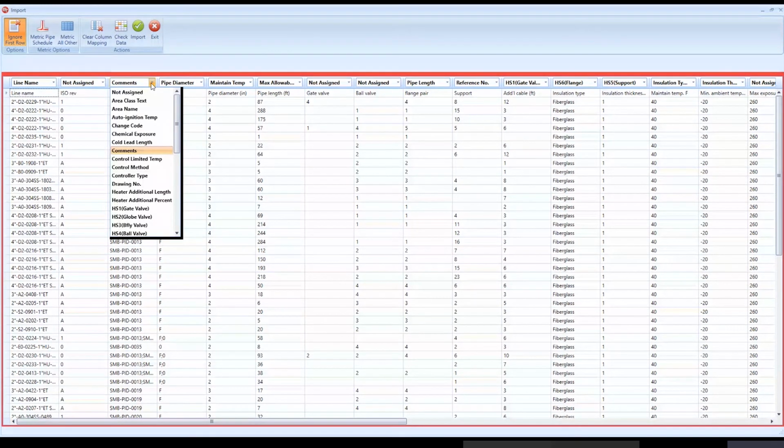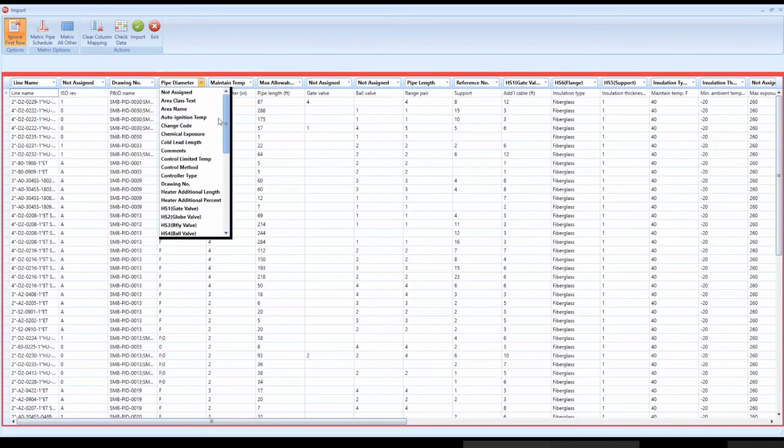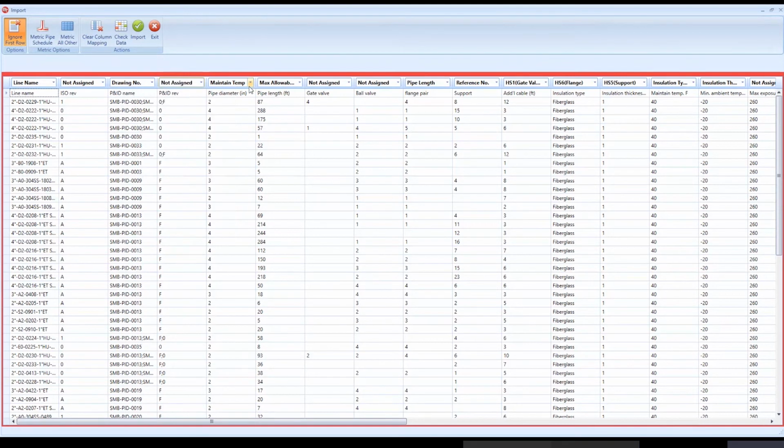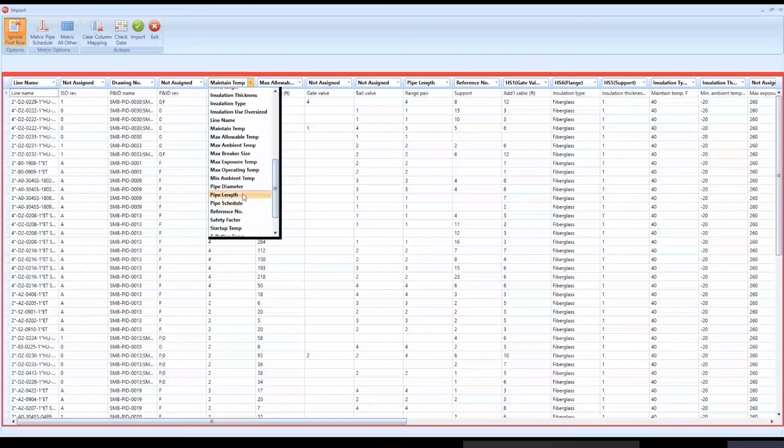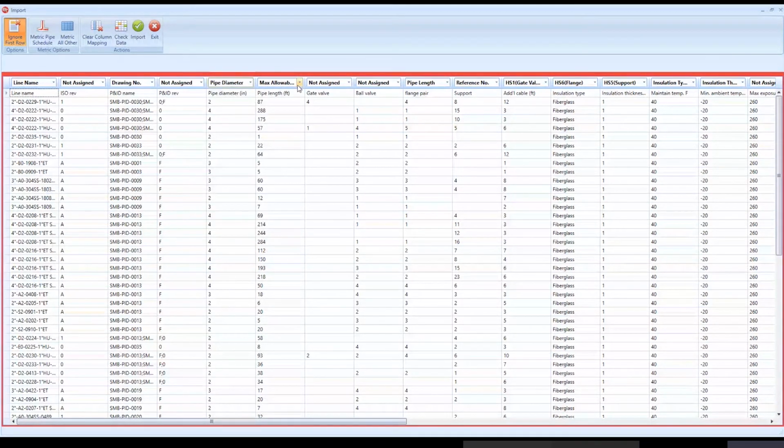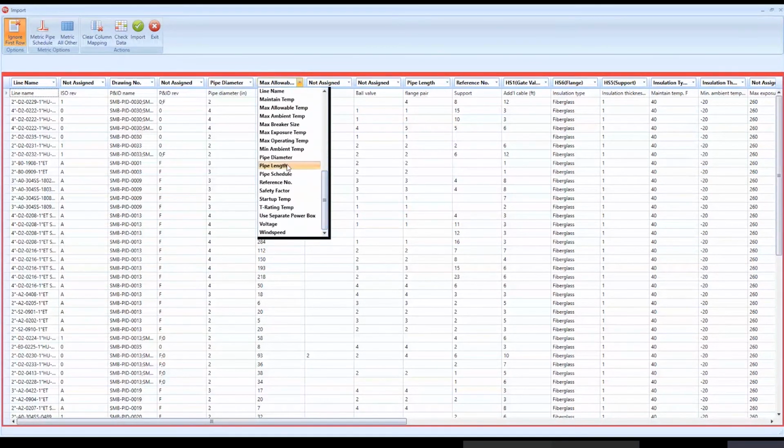We're not going to assign this one, our maintain temp. Well, this is actually pipe diameter, so we're going to change this to pipe diameter, then pipe length. All you do is come through here and select what you want to assign them to.